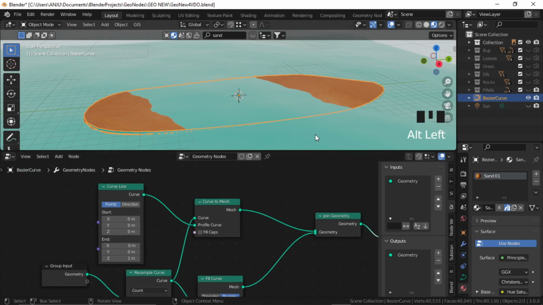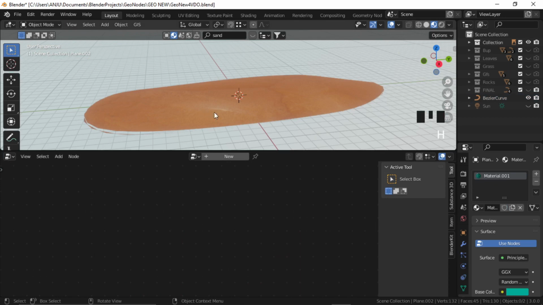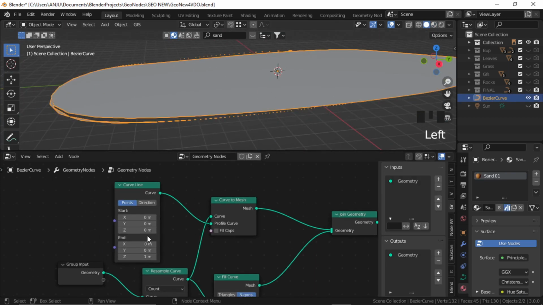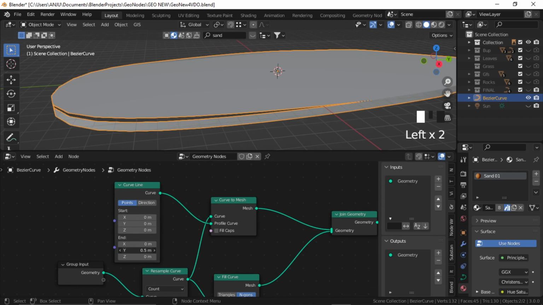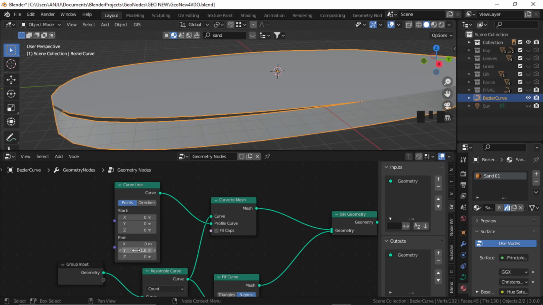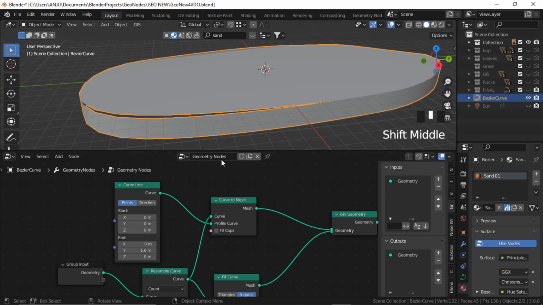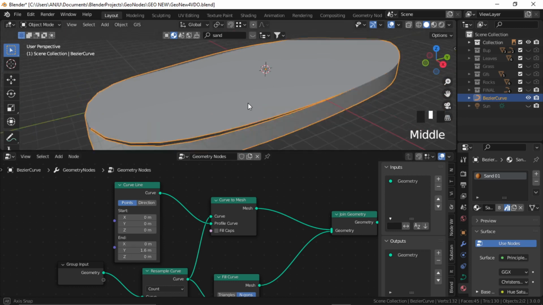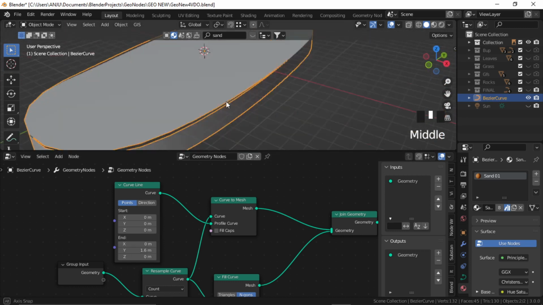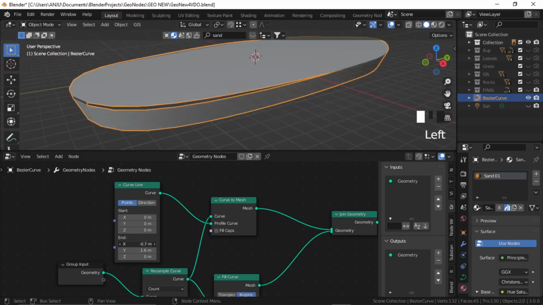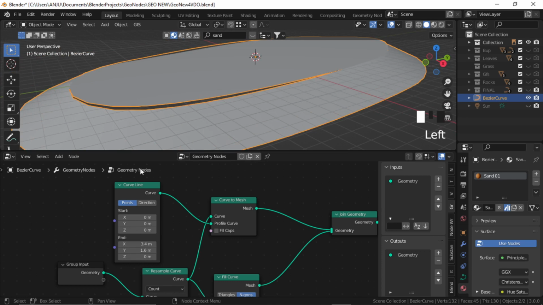Now to see it properly, I'll just hide the ocean for now. Now you can create the shape. So let's put Z to 0 and we want it to be in Y direction. So something like this. And to increase it in the X direction overall, I'll just increase this X value. Something like this.